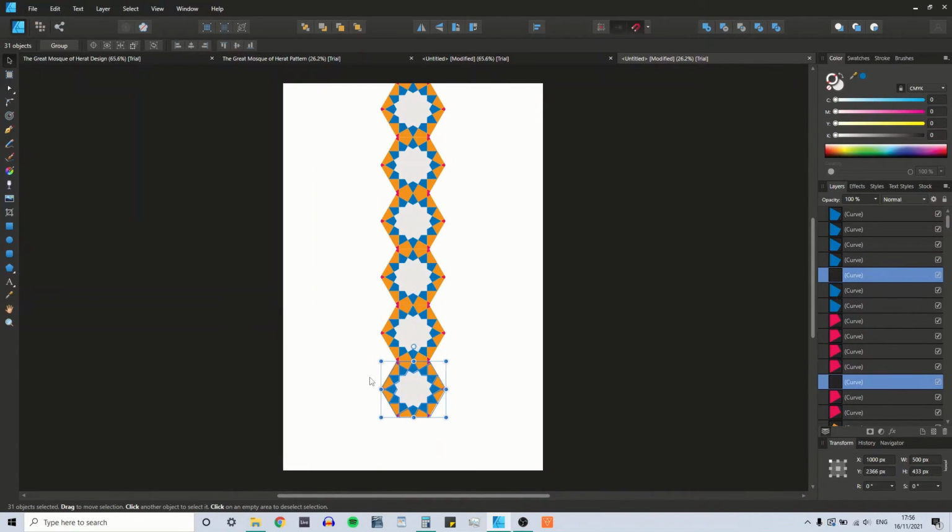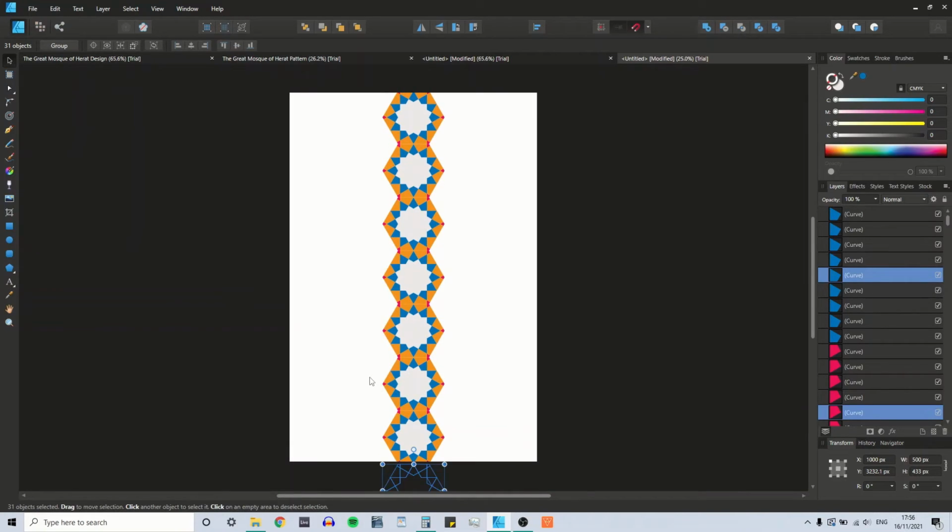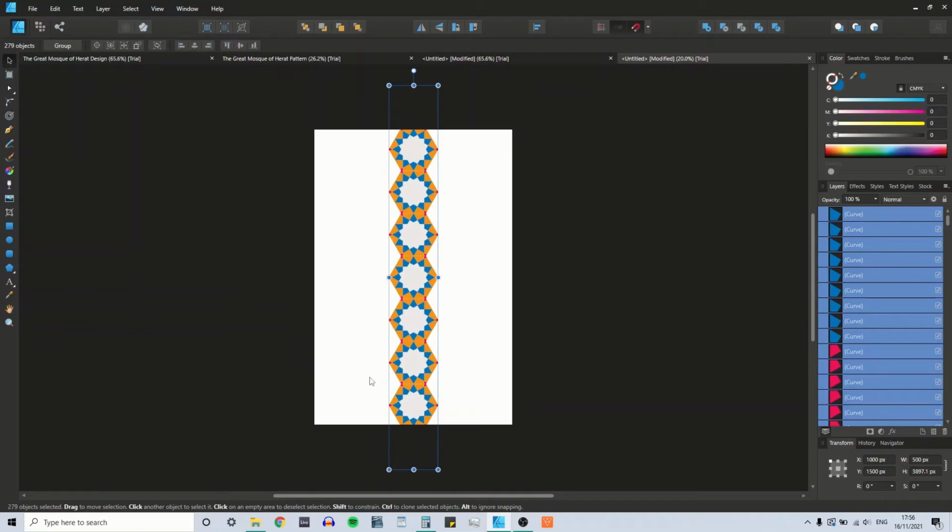So zoom out, duplicate again and again and again. And zoom out again. Select all. This time I'm going to copy and paste.